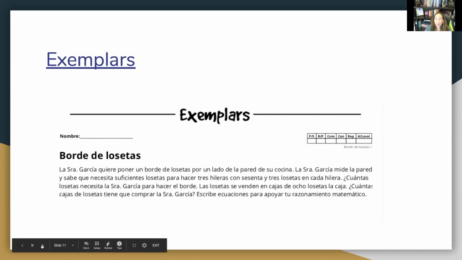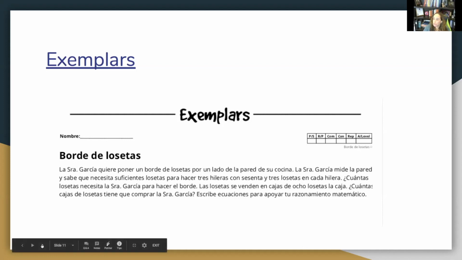All right. So the other tool that I happen to love are exemplars. And the reason why I happen to love exemplars is because guess what? That is pretty much what students are required to do in a state assessment, okay? They are these long or extended responses, right? And so there is a company out there, it's hyperlinked onto the title of this page, right? And they do have them in Spanish. Now, they do give you a free trial, okay, where you can download maybe like 12 of them.